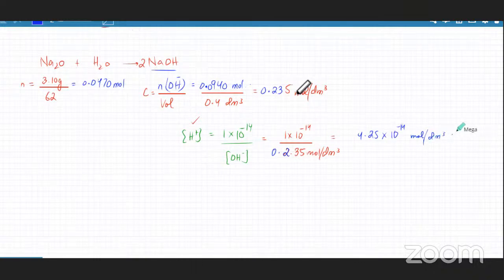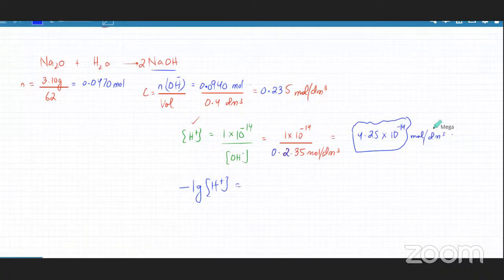So now you can find pH. pH would be minus log of H plus. बता रहे exactly 1? Yes, exactly. नहीं, it can't be 1. इसका pH कैलकुलेट करना है. Take the negative log of this. Minus 14 है.